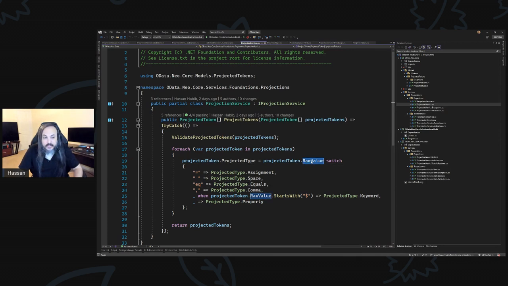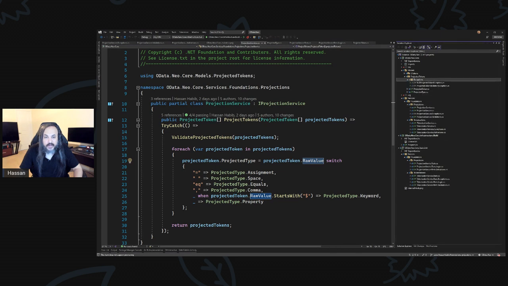But instead of saying raw value null projected token, we're gonna need a new reference. We're gonna go and say, this time the raw value is gonna have to be a value that's invalid, and that value is going to be randomly selected in that list, which we have the function for, but the exception is gonna be different. We're gonna go into the models here under exceptions, and we're gonna create a new type for this guy. I'm gonna call it invalid raw value exception.